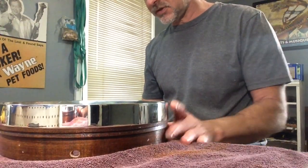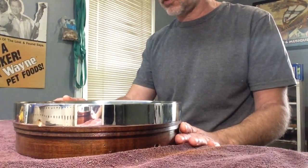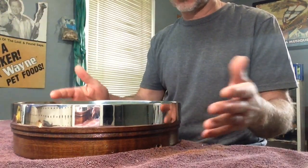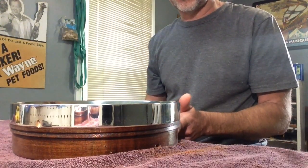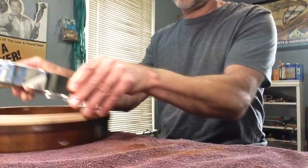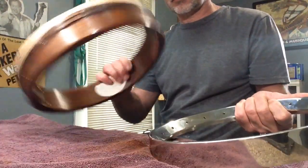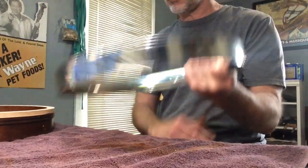We have talked about other aspects of bluegrass banjo setup in some of the other videos, so I thought I would make this one talking about tone ring fit. I'm going to assume you guys know pretty much the basic parts of the banjo. The heart of a bluegrass style banjo is the rim — the wooden rim. Typically there are three plies of maple, but there are other wood choices and block rims. The tone ring is the big metal tone-producing element, and then the flange, which would fit on this lip here. So let's just talk about tone ring fit today.